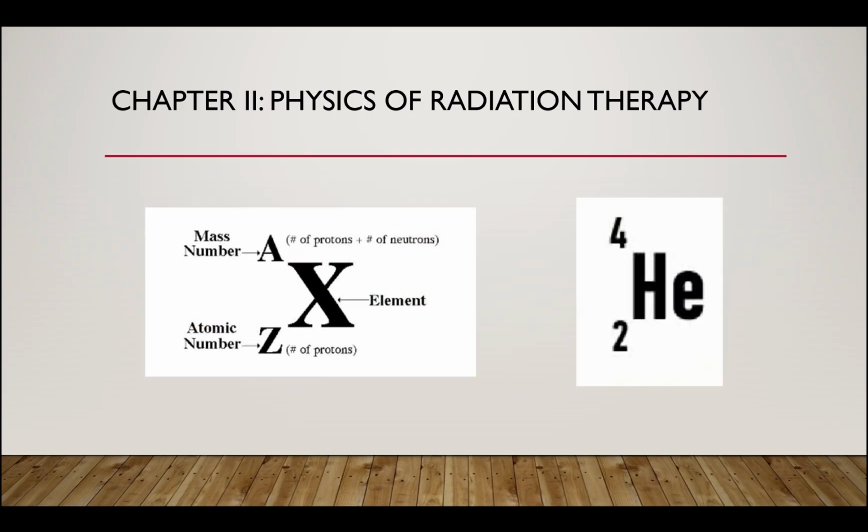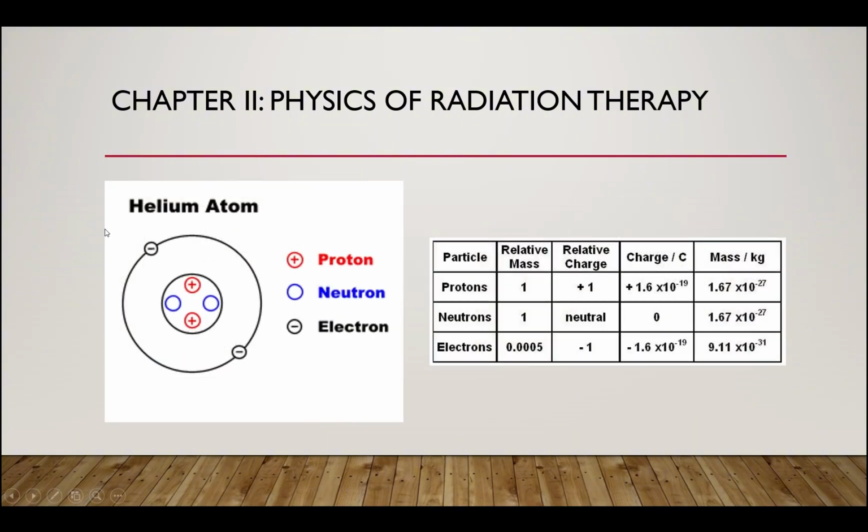An element is indicated by an alphabetical abbreviation called the chemical symbol. So, this is the chemical symbol. The chemical properties of an element are determined by the number and arrangement of the electrons. In a neutral atom, the number of electrons is equal to the number of protons. In this planetary model, we use the element helium. Let us see how the elements are represented by the chemical symbol.